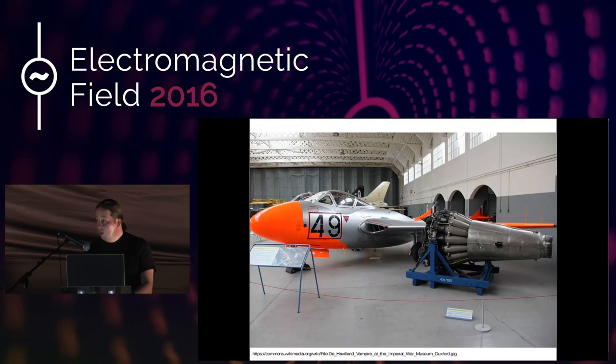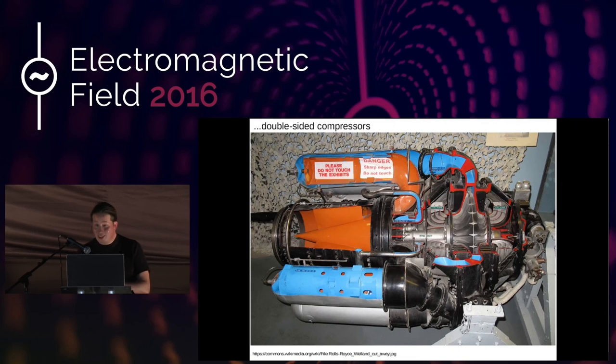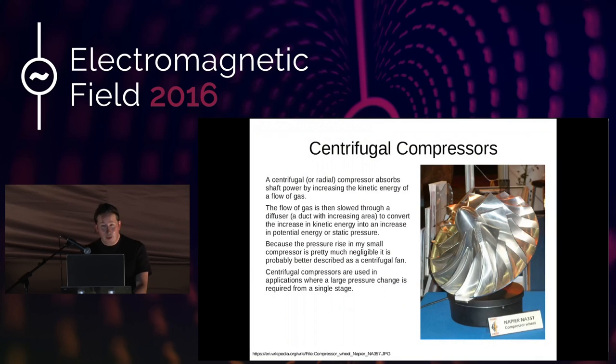There are a few photos here — these are all fairly old. This is a cutaway showing the type of thing — the bit at the front with the big blades is the impeller, a centrifugal compressor. These are some of the earliest types of jet engine — the type that Sir Frank Whittle first put together. It wasn't the same architecture as the first jet engine to fly, which was in Germany and was axial flow. But the first ones here were radial flow centrifugal compressors. I thought that might look quite good — I could make a jet engine style fan like that. I decided to go with a single-sided compressor, modeled on something like a diesel boat compressor that I thought looked really nice.